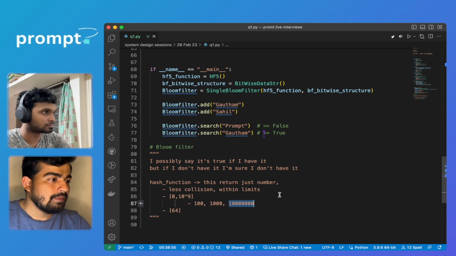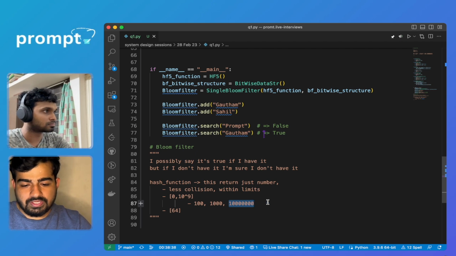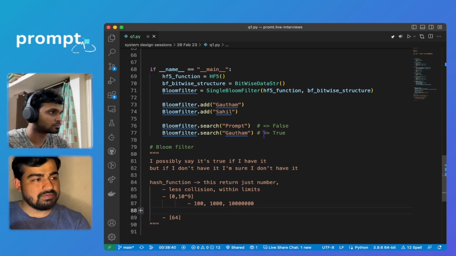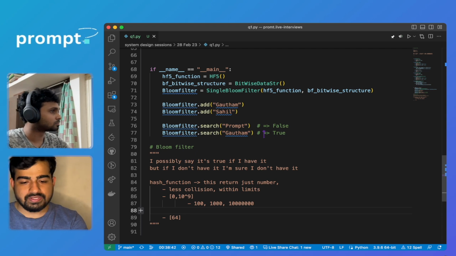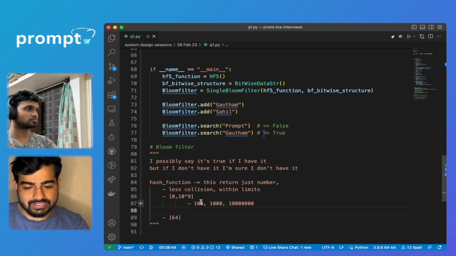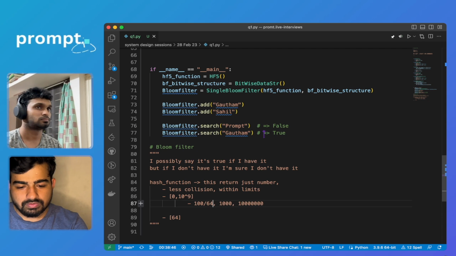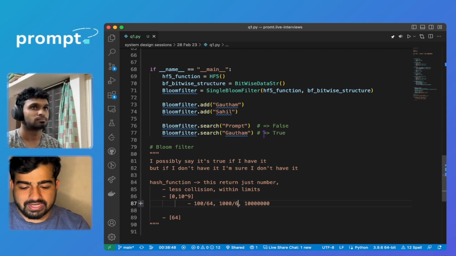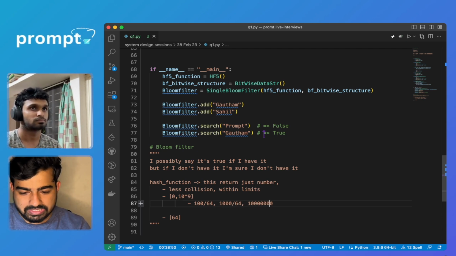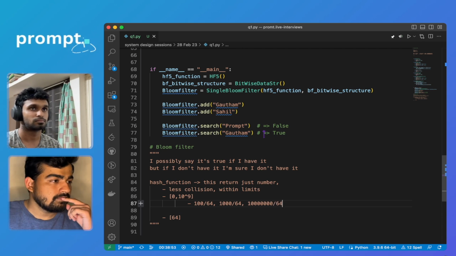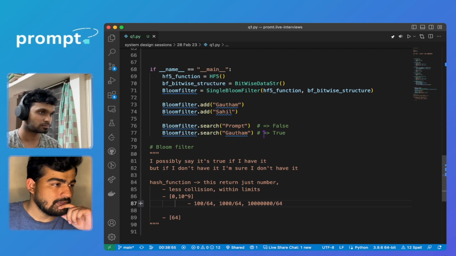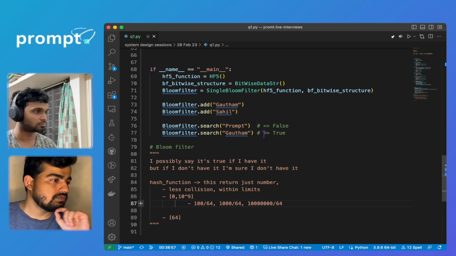Correct. Now let me shrink down, and this is an assumption case that when I divide these numbers by 64, all of them are having the same remainder. Let's say you have three numbers x, y, and z.